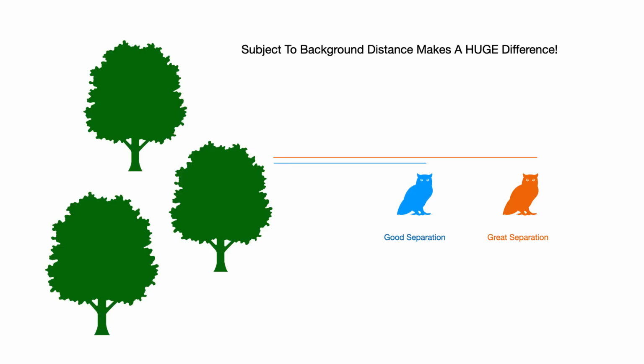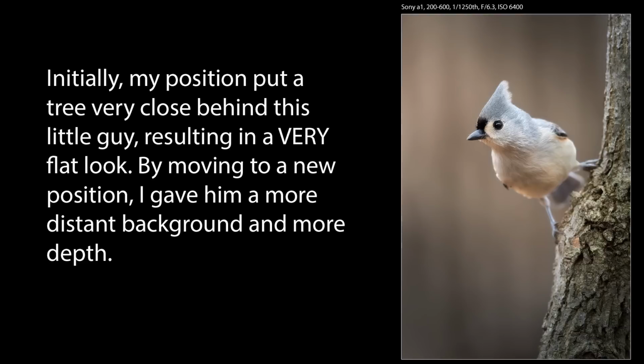Again, this is especially true of the background because if it's too close to the subject, even fast glass won't help. The thing is, when the subject is right against that background, there's generally not a lot of depth in the scene to begin with, so trying to show depth in an image like that is really tough. However, if you maneuver around for a more distant background, even a slower lens with like an f6.3 or f8 maximum aperture can produce a nice soft background, enhancing a photo's sense of depth. Faster glass simply allows you to get there sooner.